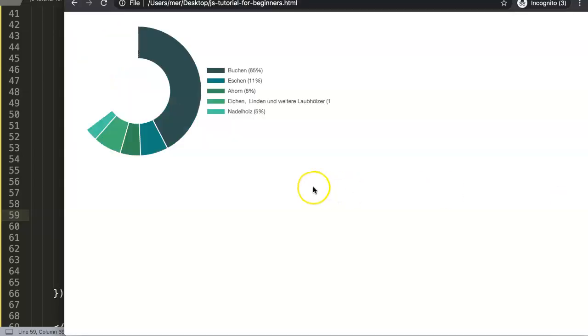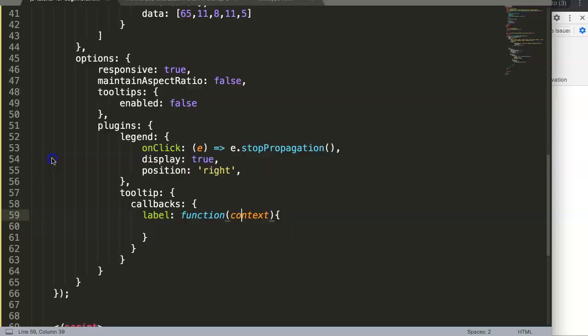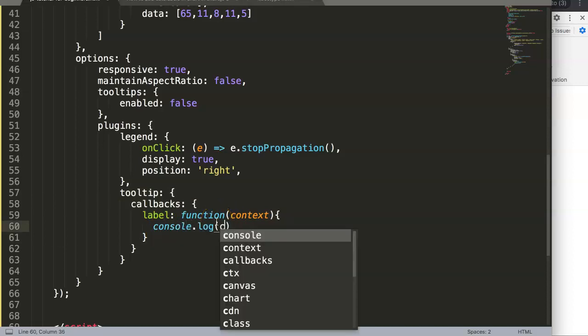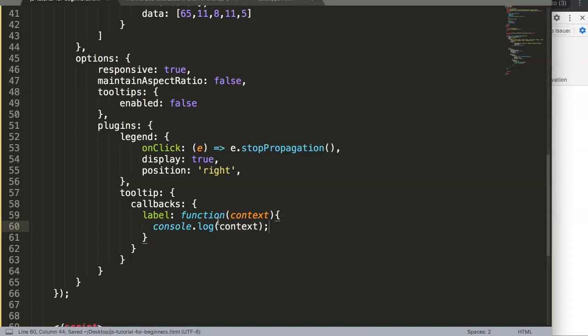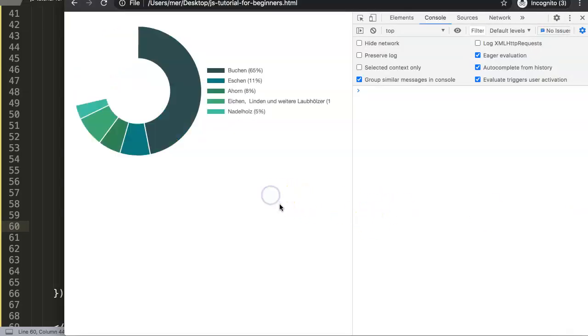Once we save this and refresh, you will see nothing happens. But if you open up our developer tab, of course, sorry, I need to give it something more. Basically, we create this function, and this function will trigger when you hover over by default, because the tooltip is a hover trigger event. So we say console.log context. All right, save this, refresh, and pay attention to our developer tab.